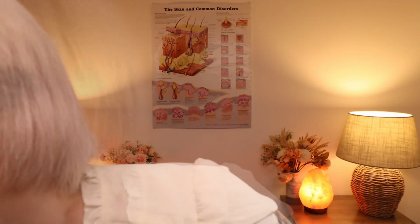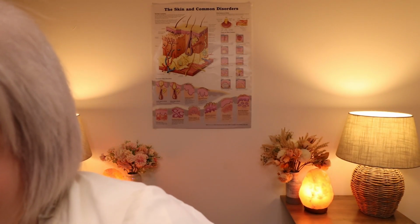But these I can see here are just your normal freckles. I've got no concerns about that. Let me just bring it down your arm. Let's have a look. Yes, that's quite a big patch, but that's literally nothing to worry about at all. Obviously, if you do get concerned about it and it grows excessively or anything like that, please let me know. Other than that, I think it looks alright. Not too bad, your typical freckles, really. Okay, just have a look at the other side at the freckles.